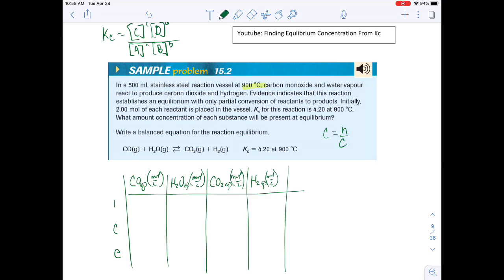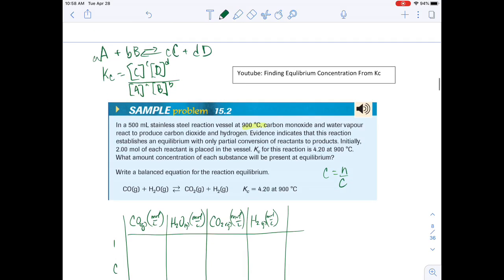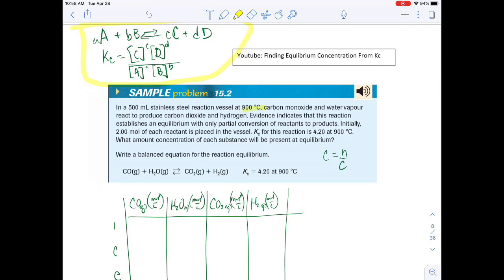Now, this question that we're going to look at is going to use the Kc like we've used before. It's going to use an ICE table, but we're going to go a different direction with it, because the Kc provided in the question is going to be necessary to figure out how to calculate the equilibrium concentration for all the chemicals. We'll do the question in a second, but I want you to understand that the initial concentration of the chemicals and the Kc are the only things I've been provided here. Without using a graphing calculator and the quadratic equation, if we can't graph this information, then we are limited in the kind of questions I can ask.